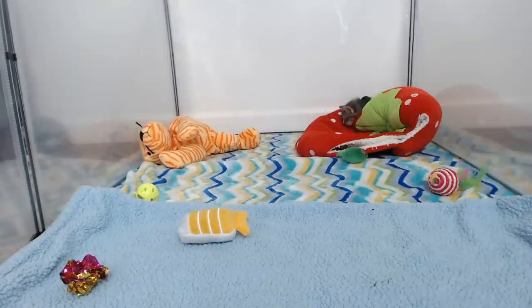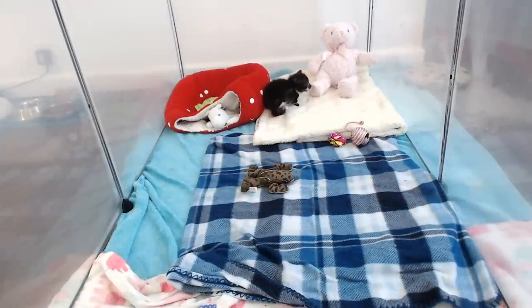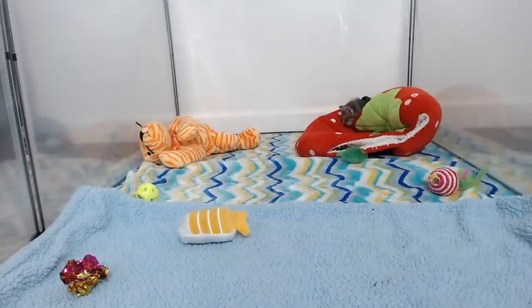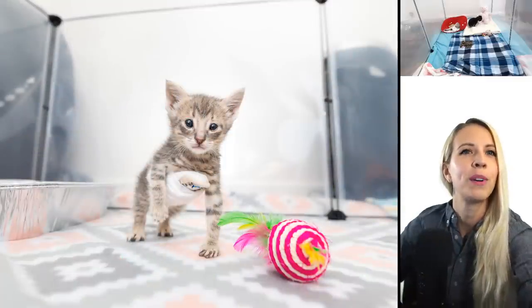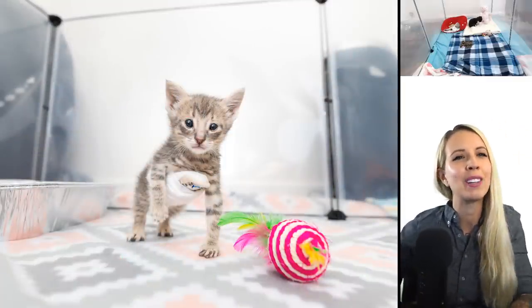So Spinach is asleep right now, but you can see her back there. This is live. So there's Spinach asleep. That's actually a little strawberry hut. They're supposed to be able to go inside, but she likes to crush her strawberries. So there's Spinach, and oh, there's Chickpea. She crushed her strawberry too. Chickpea's walking around. So we'll be able to check in on these guys throughout the talk, and I hope it's not too much of a distraction. I think we will go ahead and leave Chickpea up since she seems to be a little more active.